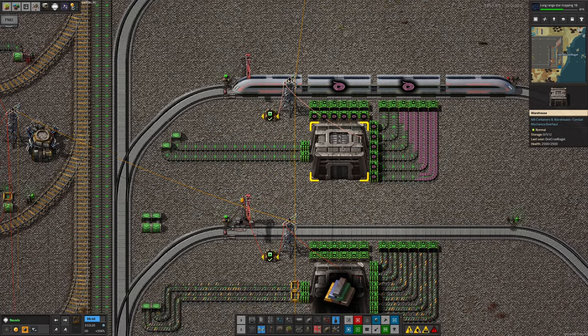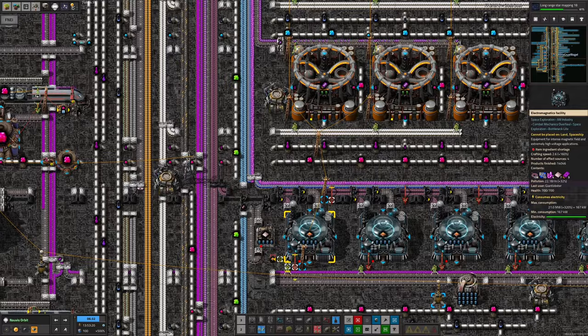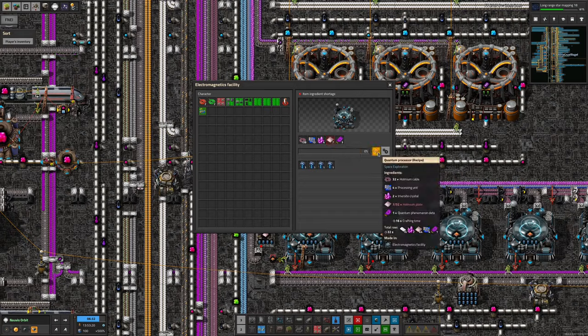We haven't even got Holmium cables, but at least there's no rare metals left in there. And as I say, this helped quite a bit, but then the next problem was that we ran out of the Holmium plates, because to make one of these quantum processors, you require 32 Holmium cables, which is a lot, but also 32 Holmium plates. And so we needed to upgrade the amount of Holmium that was being brought down here.